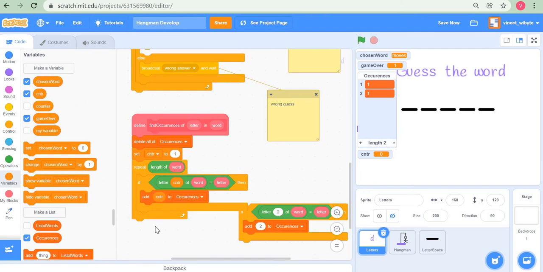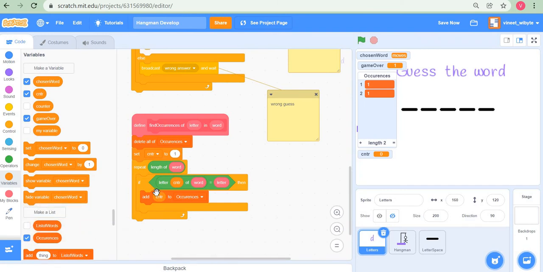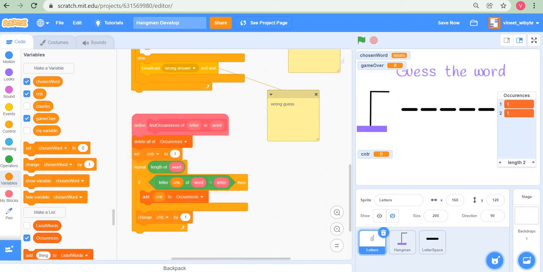I mean, this is really, if you think about it, just a more concise way of doing the previous code. But I must make sure that the counter increases because I want to check every letter of this word, right? The letter could be present in 1 and 5, could be present in so many places. So I must check exactly every letter in this word. So I'm going to say change counter by 1, right?